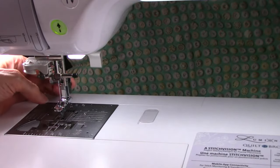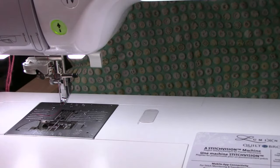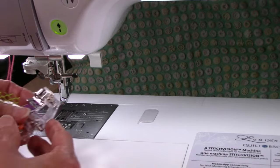So that's my quarter inch. All right, next up here, I want to do a little bit of binding on mesh.